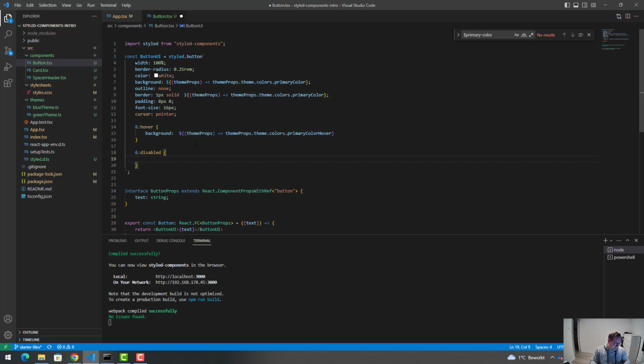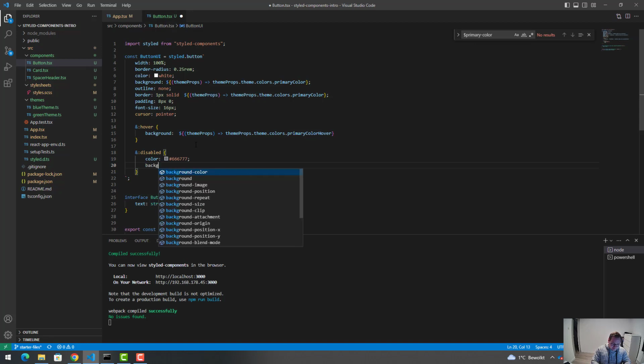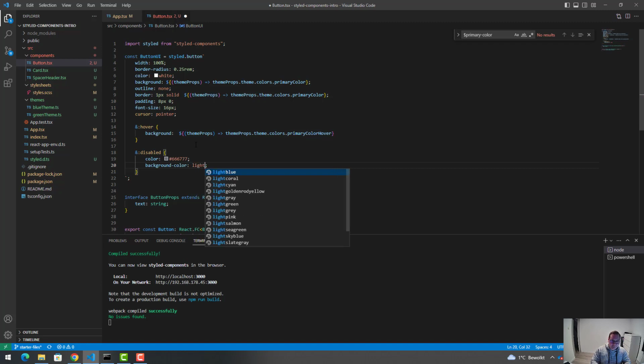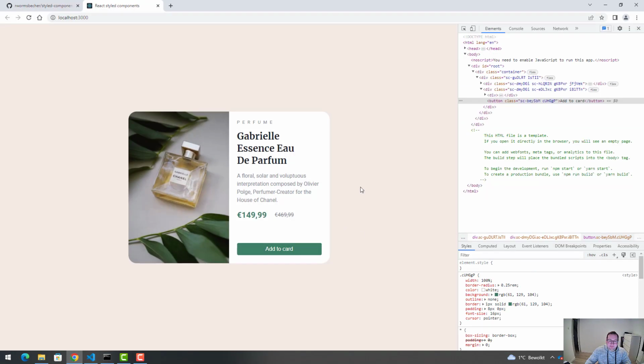And within disabled, we're going to give it a color of #666 or #777, and we're going to give it a background color of light gray, just so we can actually see that it's being grayed out. Let's see what it actually gets.